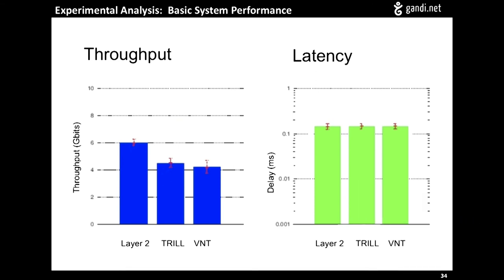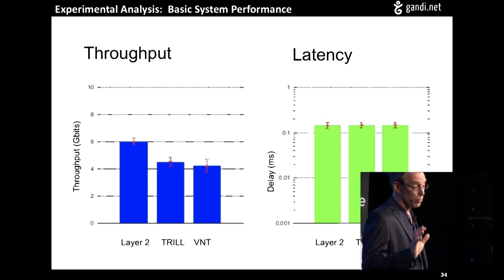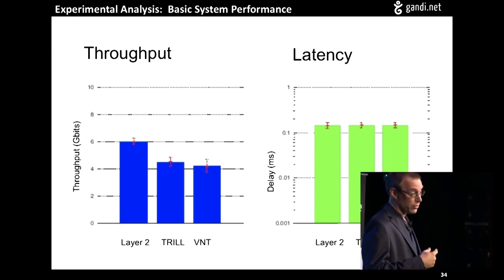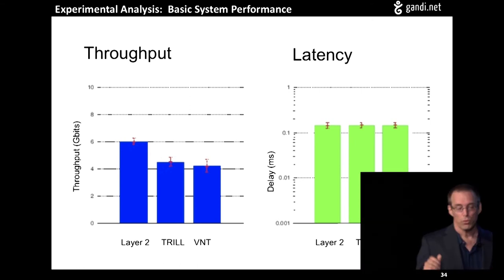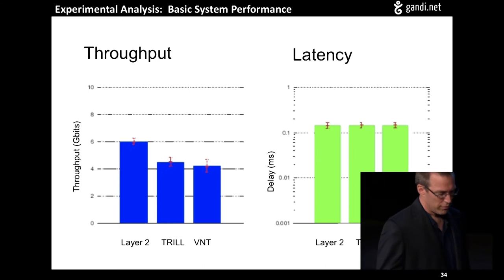So it's not a 100% positive story. If you look at throughput—and this is sort of the cost—if you take a standard 10-gigabit network and you start pumping data through it without any of this stuff, you get about 6 gigabits, 60% Ethernet. And if you use TRILL, you get, at least in our solution, a little over 4, okay? And with VNT, there's a little bit of a continued performance drop. We actually think that this is a throughput drop, not a latency drop, as the green slide shows. The latency is the same, but the throughput does go down.